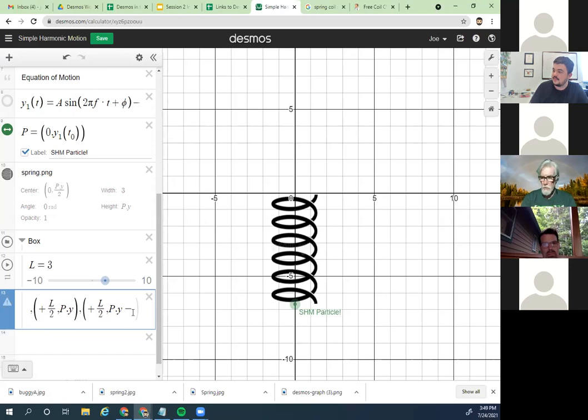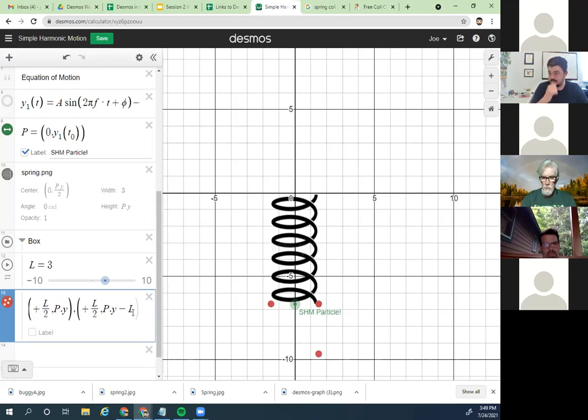So subtract off 1 additional box length, so my box will be a square. This coordinate that's highlighted right now says go half the length of the spring, go to the height of the spring, and then go down an additional box length.